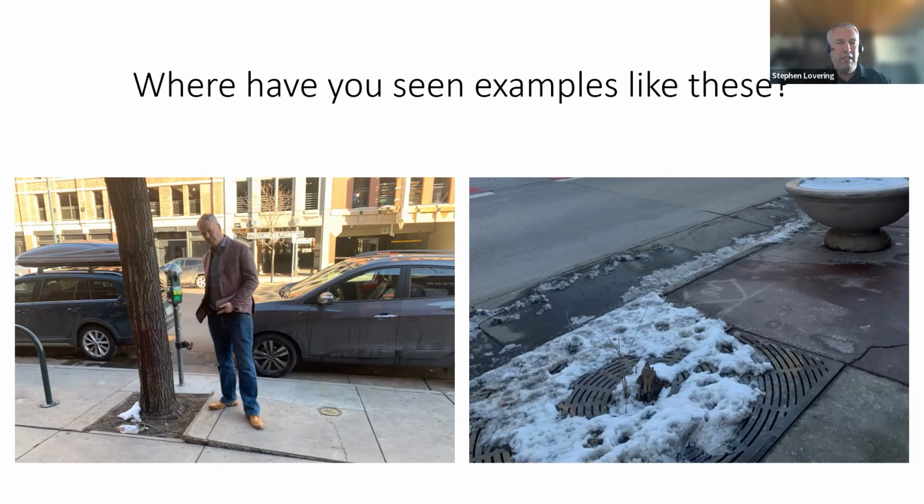We don't want to be putting a tree next to a catch basin and feeding that water straight into that tree's root ball, because again, that might be full of salts as well. So there's some really innovative ways of doing that, some really simple ways of doing that. Reach out to us, we can help you with that. It's a really, really simple concept. And why would we not be doing it as well?